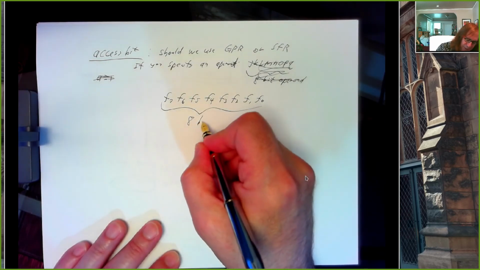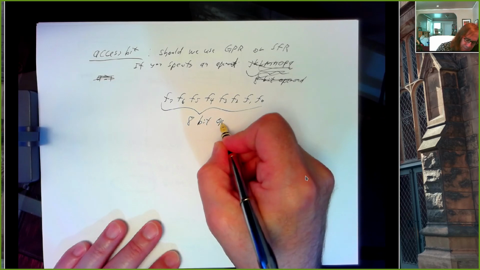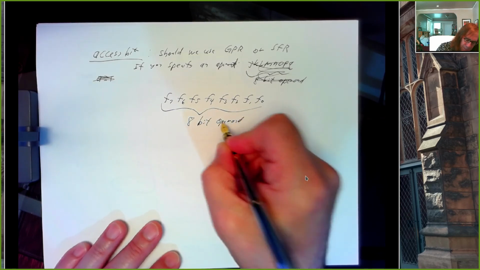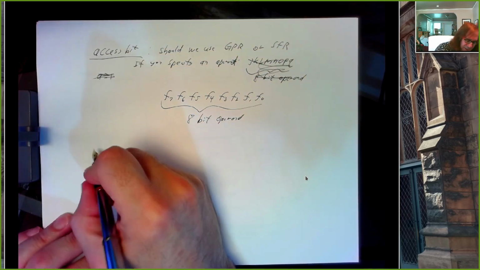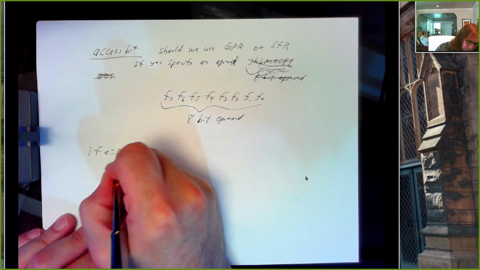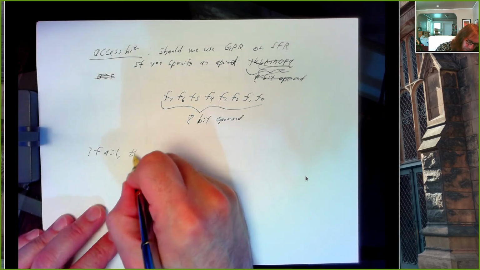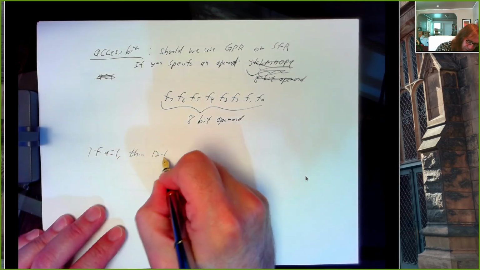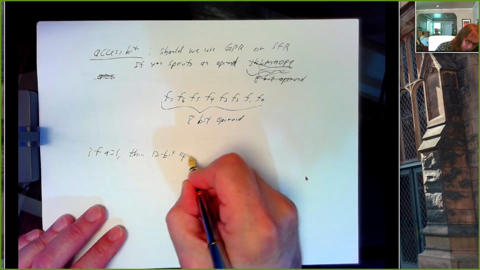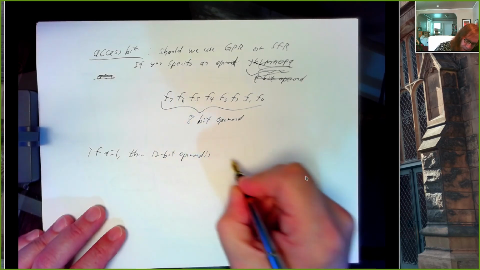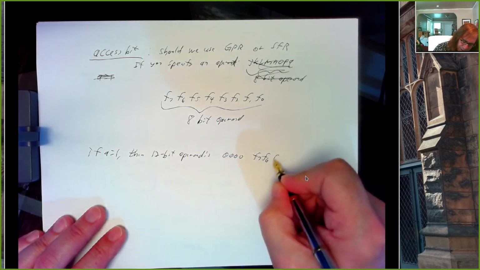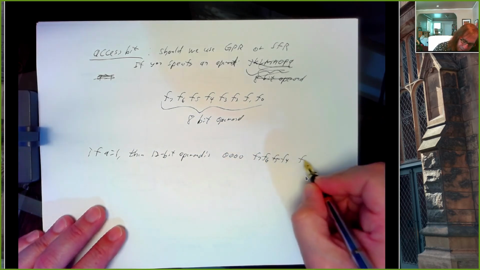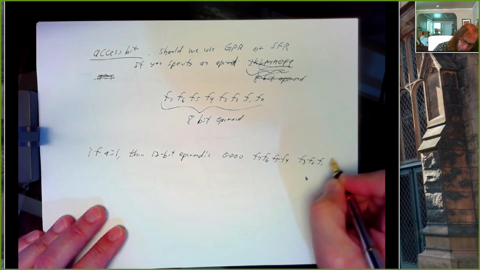That's your 8-bit operand, and that's what you've coded inside the instruction itself. So if A equals 1, then the 12-bit operand is 4 zeros, F7, F6, F5, F4, F3, F2, F1, F0.